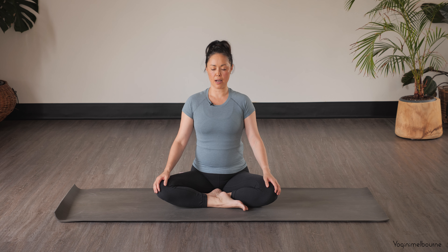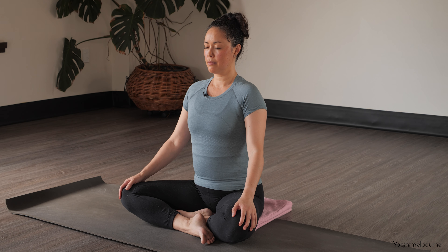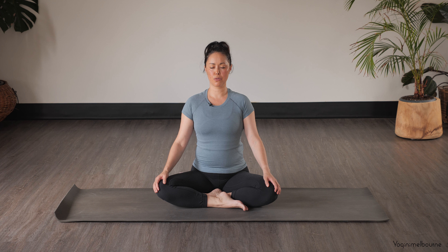Let's just take a little moment to begin — resting the hands down on the legs, closing down the eyes, just connecting with your breathing. Picturing the length of the spine all the way from the base and tailbone, sacrum, lower back, middle back, upper back, and neck — energy reaching up through the crown of the head and also grounding down through your sitting bones. Take a deep breath in through the nose and out through the mouth. One more time — inhale through the nose, out through the mouth — then coming back to breathing in and out through the nose.